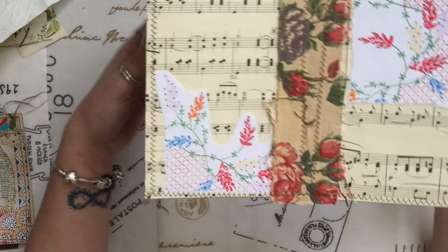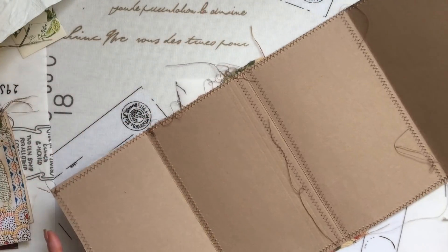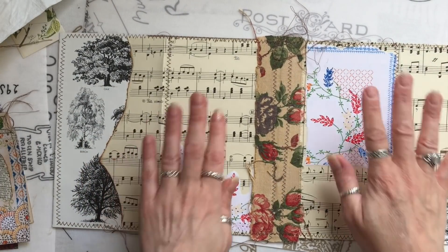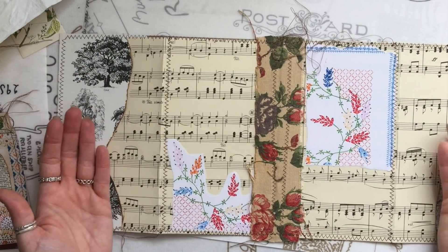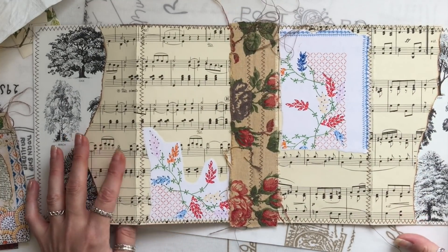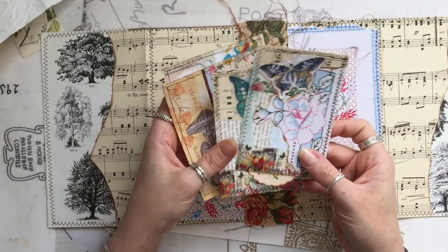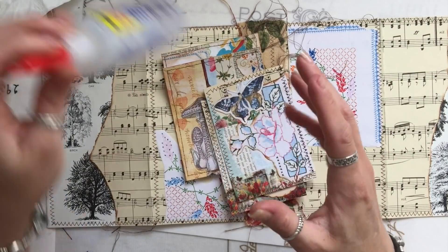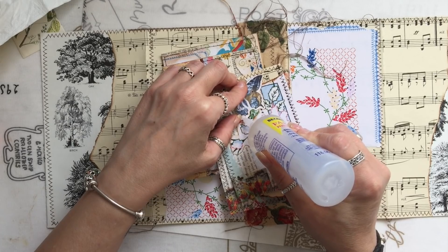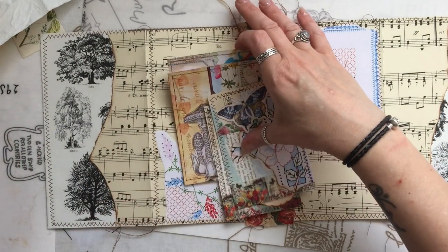I have made a little collaged folder. It was just out of one of the pieces of file folder that I had. What I did was place a piece of music paper down on each half and tore the edge. Then I placed a book page underneath that, a little strip of fabric, some of Gail's wonderful digis. So I've sewn around that and I've also sewn around the cards. Because I didn't want this video to be way too long. I'm going to have to reconsider the glue stick when I'm collaging — I used Fabri-Tac on all of this and it was slow.